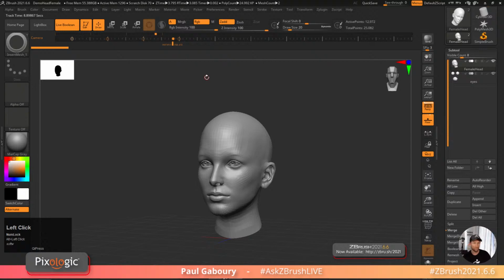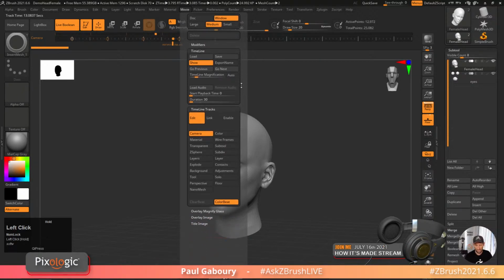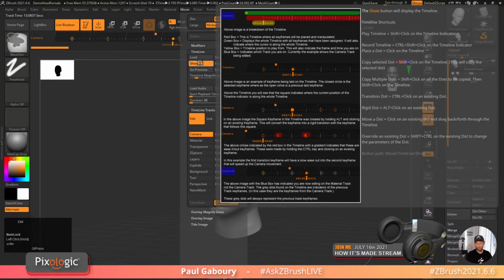Okay, so there's a lot of shortcuts for this. So people, the best thing to do is in the timeline, see this show button, hold down the control key, and there's everything you need to know about the timeline, all of its shortcuts. It's got a huge image telling you what the difference is between it, right? And telling you about the tracks, bringing it down.